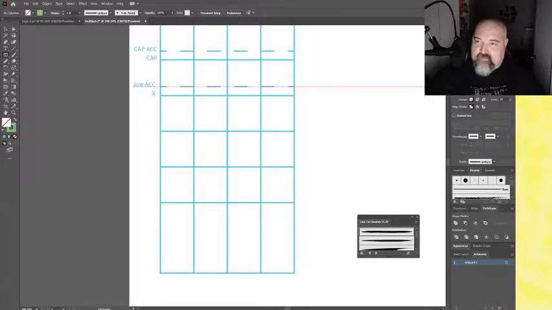The reason I want to have this square in this space is to mark the width that I want for the main lowercase letters.